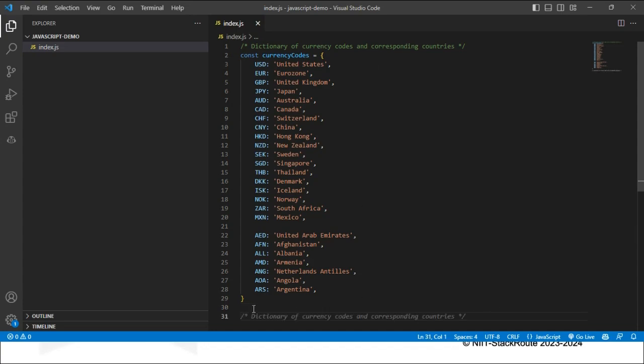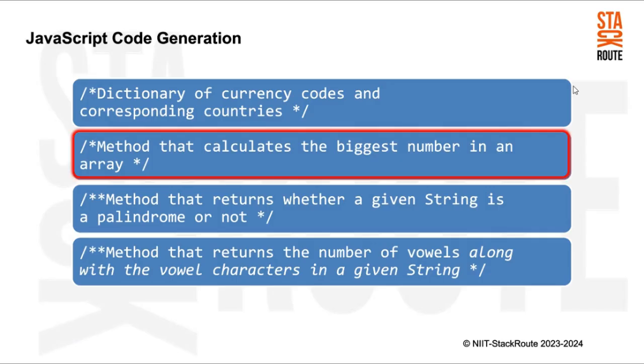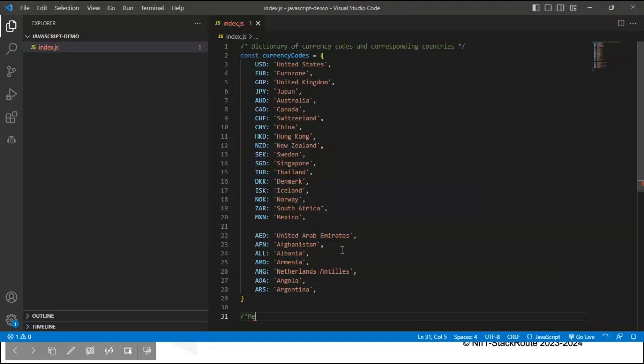So the second problem statement, let me go back to this: method that calculates the biggest number in an array. Okay, press enter.